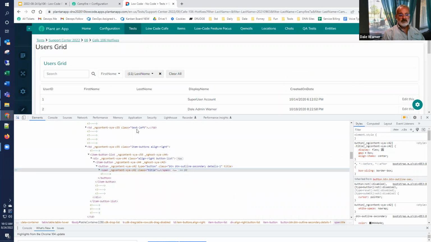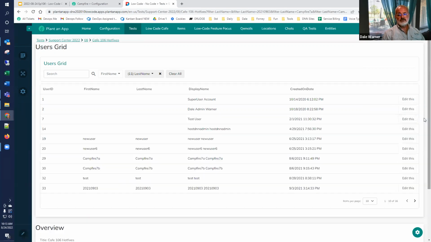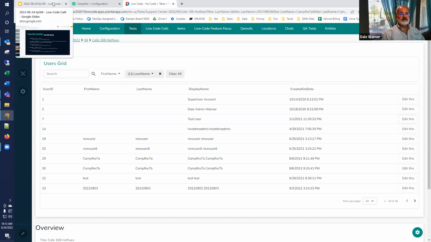If we were to inspect and look at the next one, it has details dash 2. So quite simply, you can use tokens as you define the CSS, and then if you use CSS in your JavaScript, you can target the button. So hopefully that will be of use to some of you.